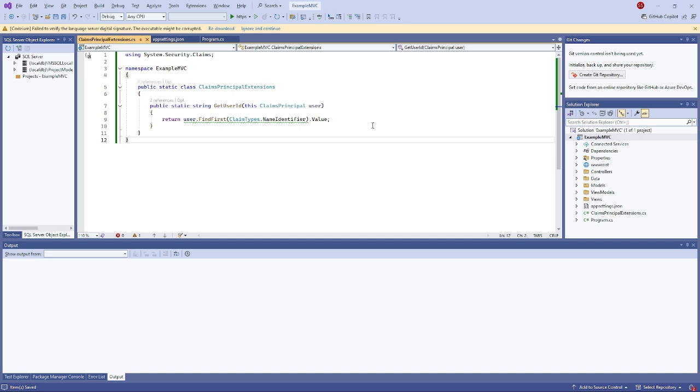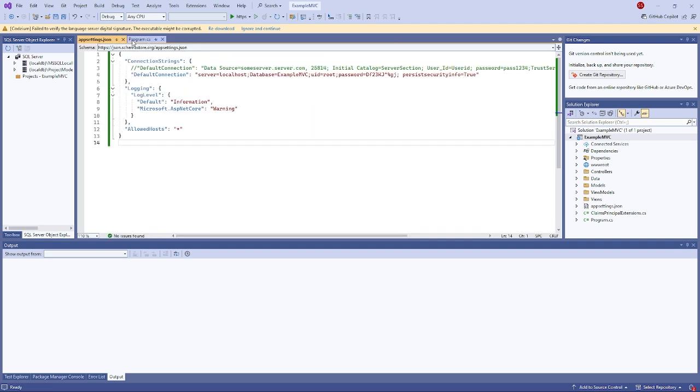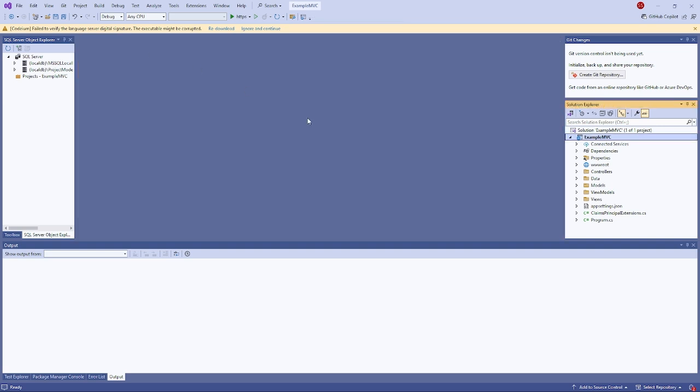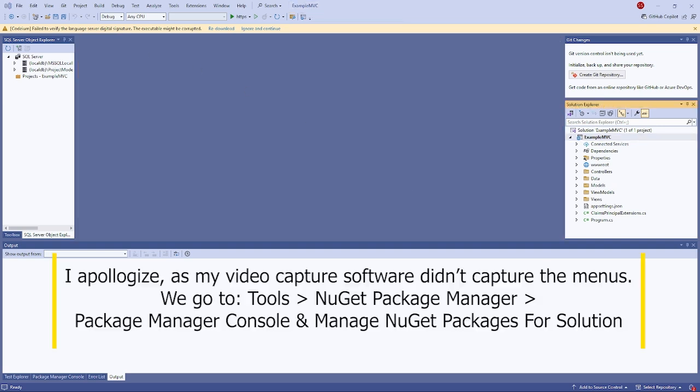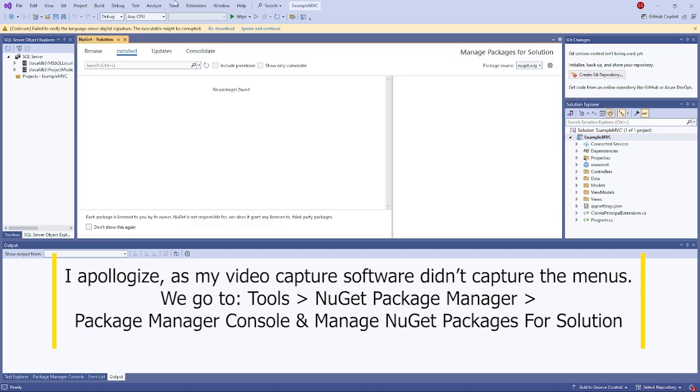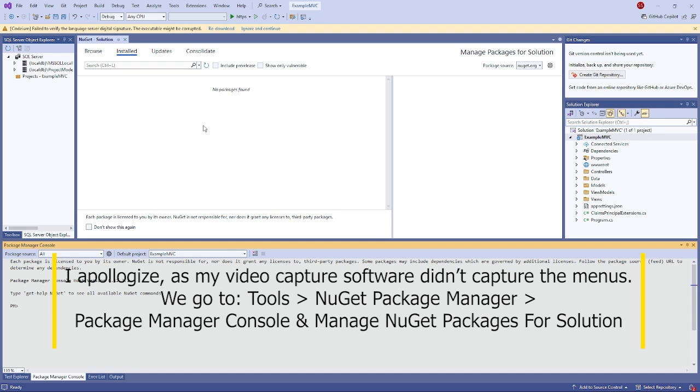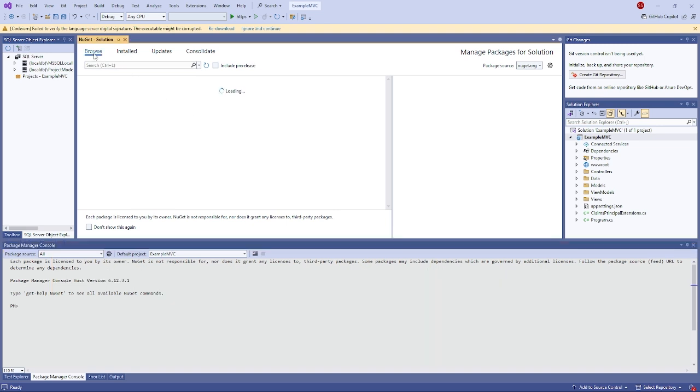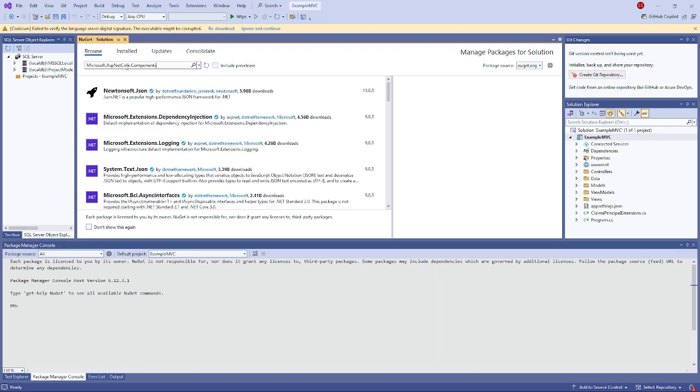Okay. So this helps handle our identity user interface. Okay. So next, last thing we need. All right, we're ready to go on ahead and install some extensions here. First off, we're going to go to NuGet Package Manager. We're going to need solution. We're actually also going to need our console. We're going to need that for a couple of things. But first, we're going to do some browsing here.